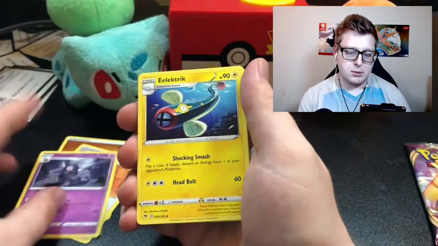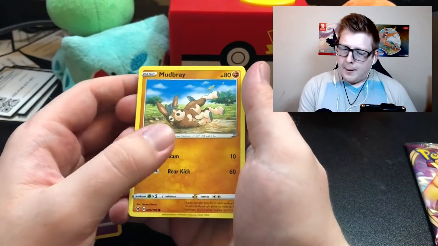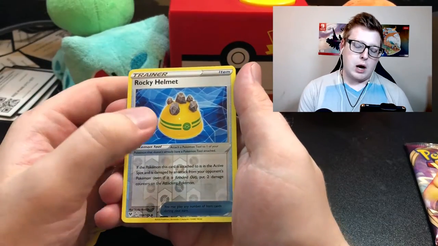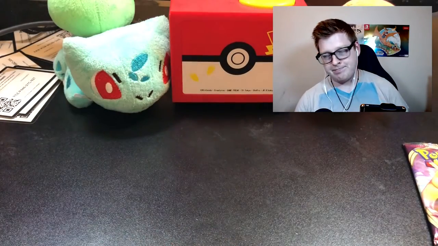Interesting. Dusclops. Electric. Chatot. Jolt. Cotton. Mudbray. Slugma. Reverse Rocky Helmet. And a regular rare Alcremie. Man.